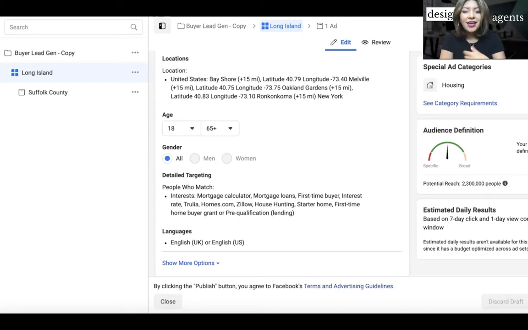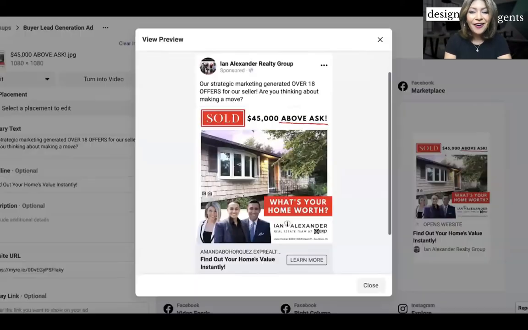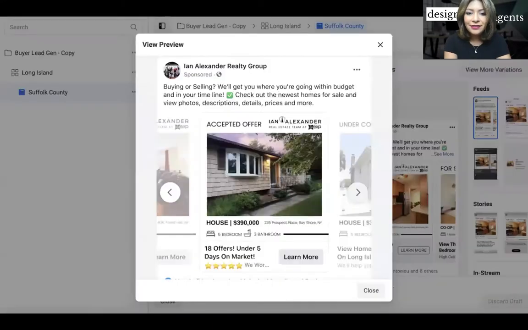Now, it performed really well. If you would like to write these down and use them, pause the video, jot them down, and use them in your own Facebook ads, because they probably will work since it worked for us. Of course, it depends on your market area, but it works. So let's jump into a seller ad, right? So I've shown you a buyer ad, right?